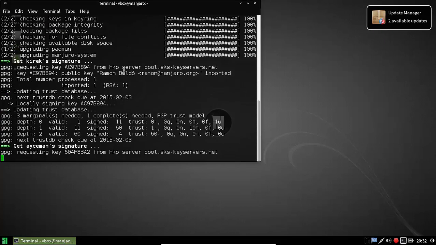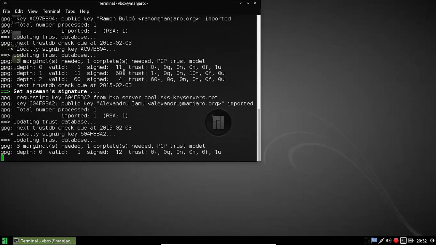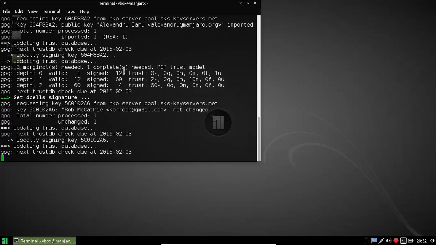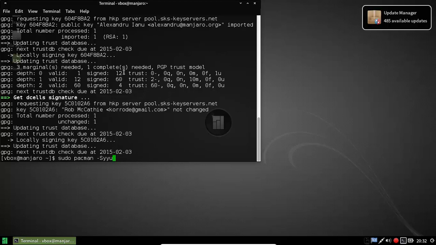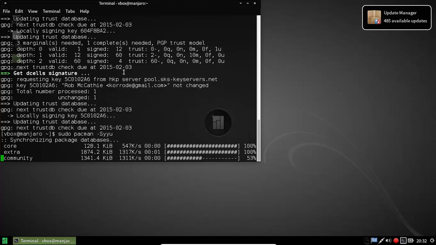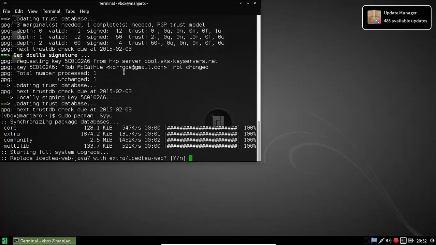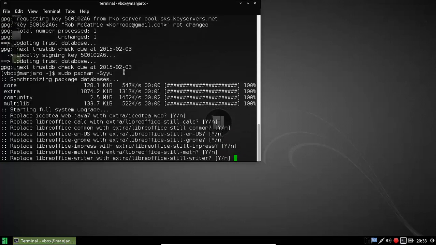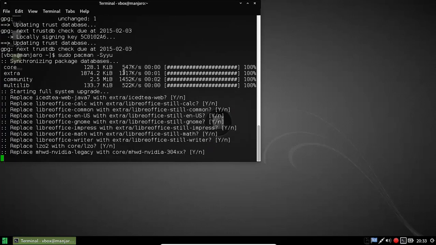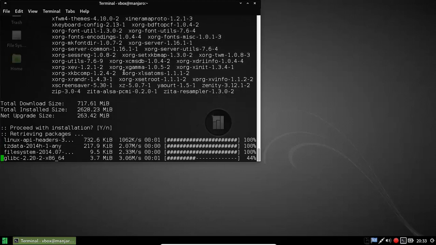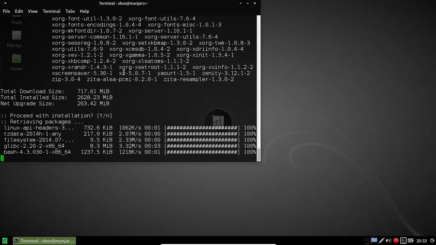It's doing all the synchronization, what it's supposed to do, and all the goodies. Now we go back into this. And this is all the LibreOffice stuff. And yeah, this is going to do its thing.